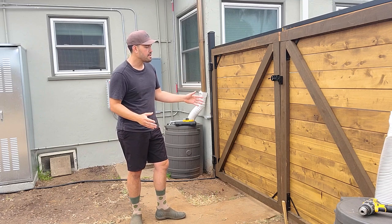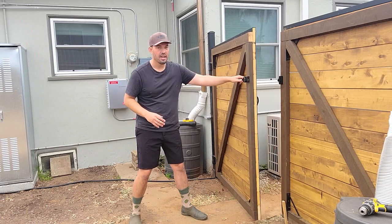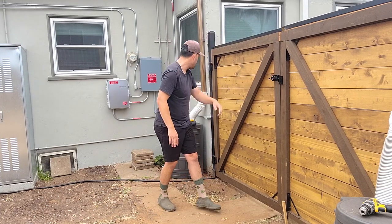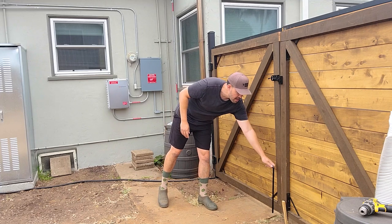The only problem is I don't have anything to secure this quite yet. So if the wind comes, you know, this will rip open. I don't wanna put some stress on these hinges. So I went to the store and I got these like cane attachment things that you can put right here. So that's the first step.